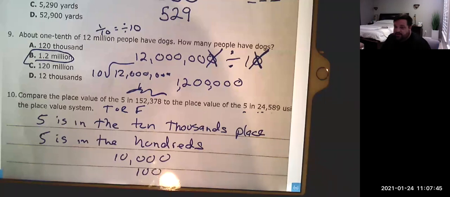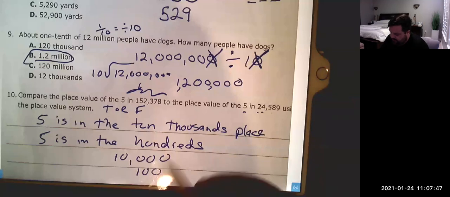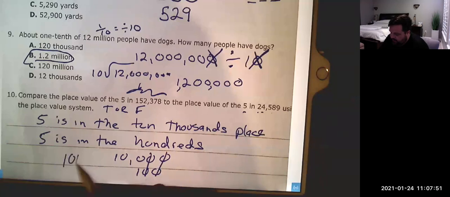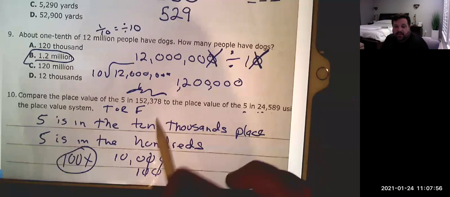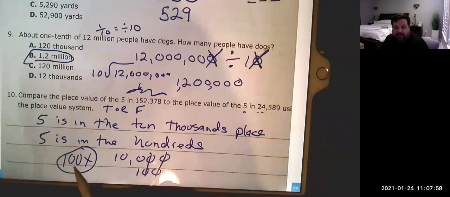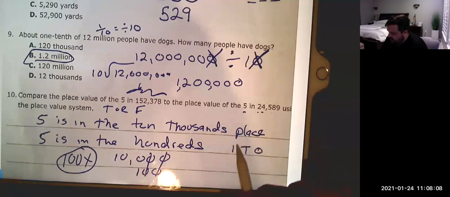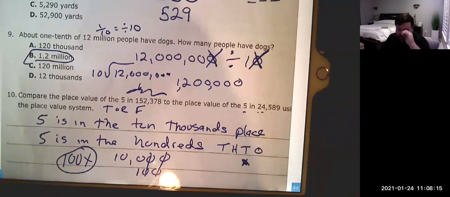So if we want to know the difference between the two of those, you could just take out these zeros. Oh, my pen's not working. And 1 into 100. Their place value is 100 times different, right? One is in the 10,000s, one is in the hundreds. That's basically 2 whole place values off, right? Because you go from the hundreds to the thousands to the 10,000s. Ones, tens, hundreds, thousands. And in this first one, we're in the hundreds. And then we go all the way out to the 10,000s. So it's 100 times different.